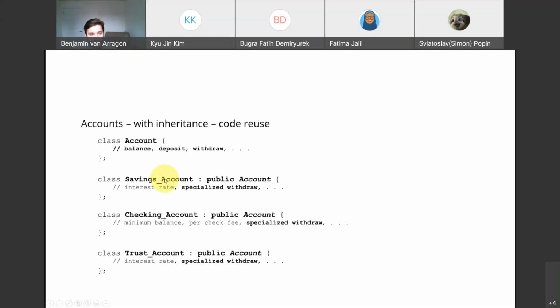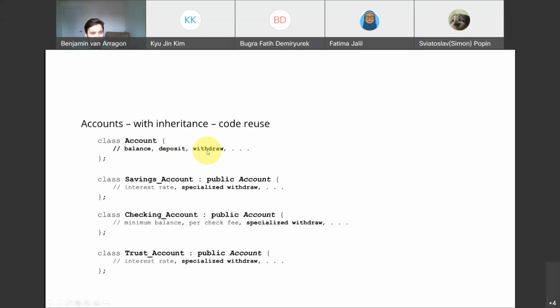So here is an actual example of the proper C++ syntax using inheritance. And we're just going to focus on public inheritance. We won't talk about private inheritance in this class. It's much beyond the scope of what we're learning. But let's just look at this from a conceptual view at first, so you can understand the concept of inheritance and code reuse. So here we have our account class, right? And it has these properties: balance, deposit, and withdraw.